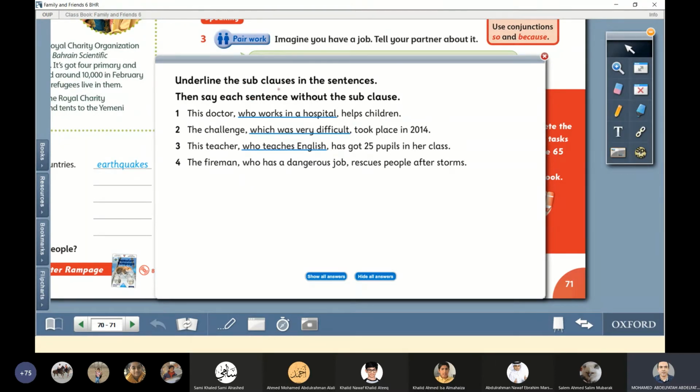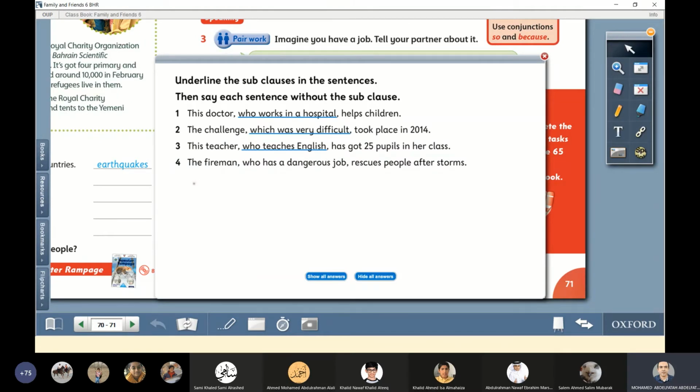The subordinate clause, I consider it something like salt or sugar that you add to your food. When you add sugar to your tea, it will become sweet tea. If you add salt to your food, your food will be delicious. So the same applies to sentences in English. You have to use subordinate clauses to make your sentences nice and sweet.